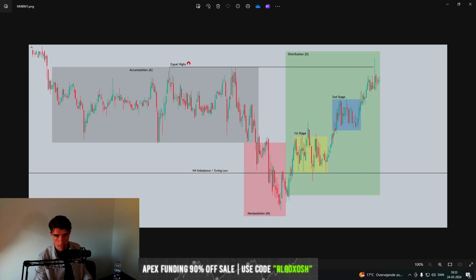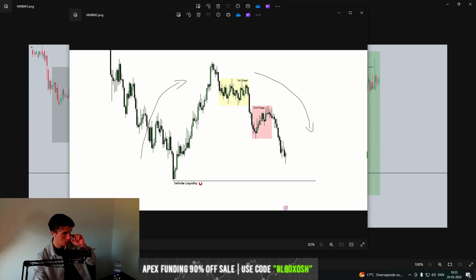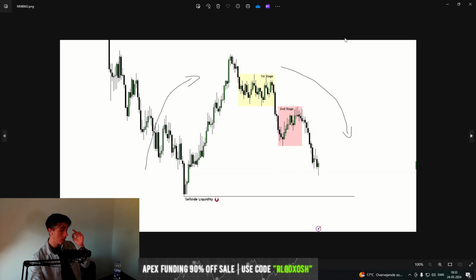Now I do have, let me see, I have 2 more examples. Yeah, right here is another great one. So this right here is a picture perfect example of a market maker model, right? Obviously we have a swing low down here. We had an expansion higher. We had displacement to the downside, violating an imbalance right here. Notice how this entire leg, we were holding bullish PD arrays. There's an imbalance here that we were holding, and there's an imbalance right here that we were holding.